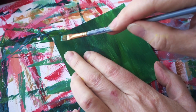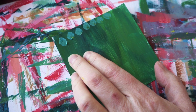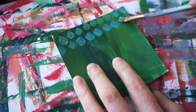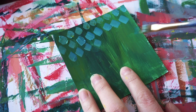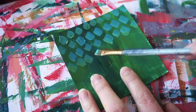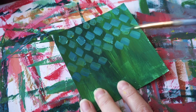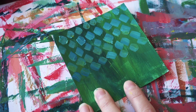So for this one I'm going to take some paint, and I'm going to do some marks in paint, just like I did when I did the black and white ones earlier in the week. I'm just going to see how many different marks I can make. When you're doing these, if you do your marks in something that's kind of a similar colour to what you painted before, so there's not too much of a clash, that'll work better for the final collage. So I did this one in a green, so I'm painting this kind of turquoise over the top.